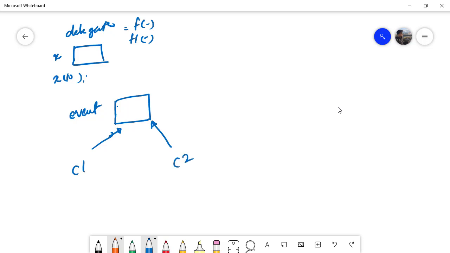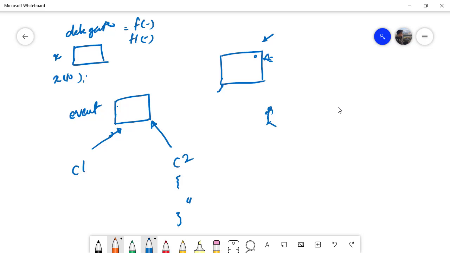So a class C1, C2, they would want to perform certain action, do something based on this event happening. So a good example is when the doorbell rings, right? Something in your house, when it rings like this, you would want to go and open the door over here.